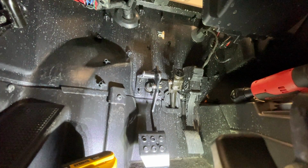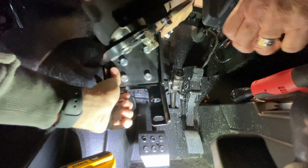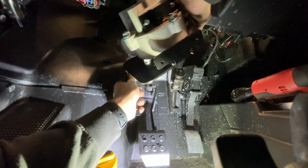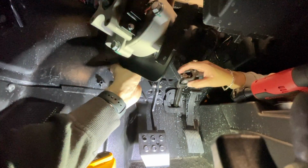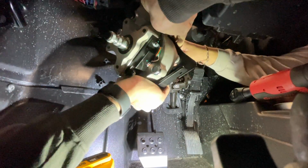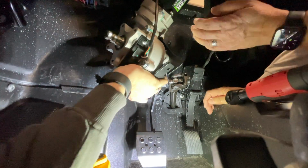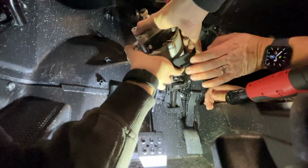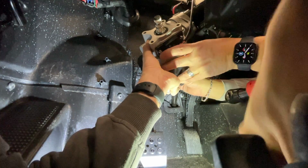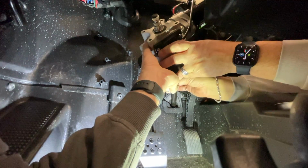Okay, so let's see if we can get this here. This is not a light unit. And it's also not in the most advantageous area to be able to film and get your hands in there. Yep, so bear with us here. See if you can get this over the pedal. Hold on, I gotta get this behind the thing right here. Behind the dash. Boom, there we go. Okay, it's kind of lined up on the pedal. Should be kind of lined up with the spline. Okay, hold on. I'm gonna reach behind you real quick. You're so close on the spline.